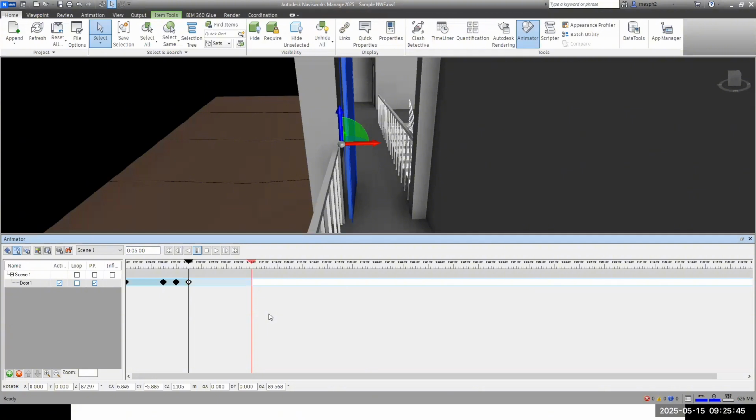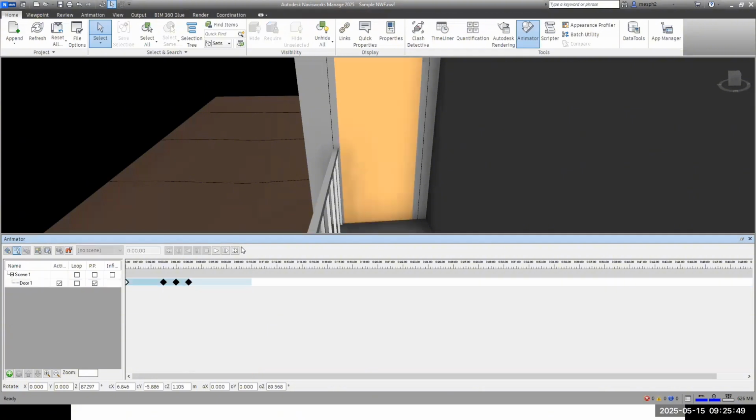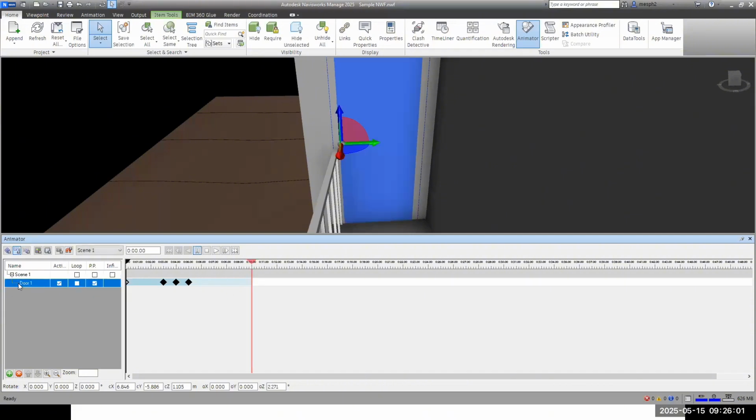So after that, we finish scene one, we escape, then we try to play the scene we created.